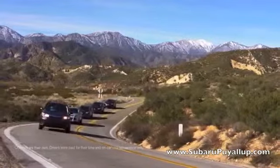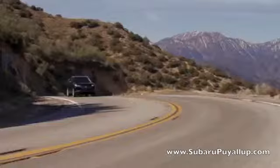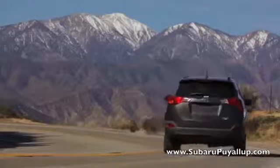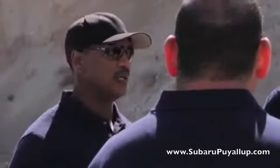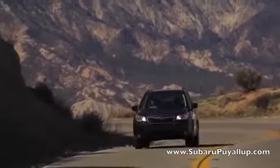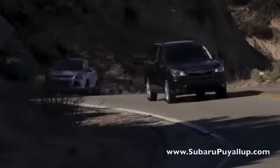What do you think about the all-wheel drive systems on these cars? I, as a consumer, would not be able to tell that you had an all-wheel drive feature in the Honda, the Toyota at all. With the Subaru, I could feel myself being planted on the road. I could tell that all wheels were connecting. Even if I didn't know what all-wheel drive was, I would still call it a better performing car and a safer feeling car. One thing I found about the Subaru is it had very little body roll. It stays very flat on the ground. Right. Overall, what do you guys think? I'd go Subaru first. I agree.